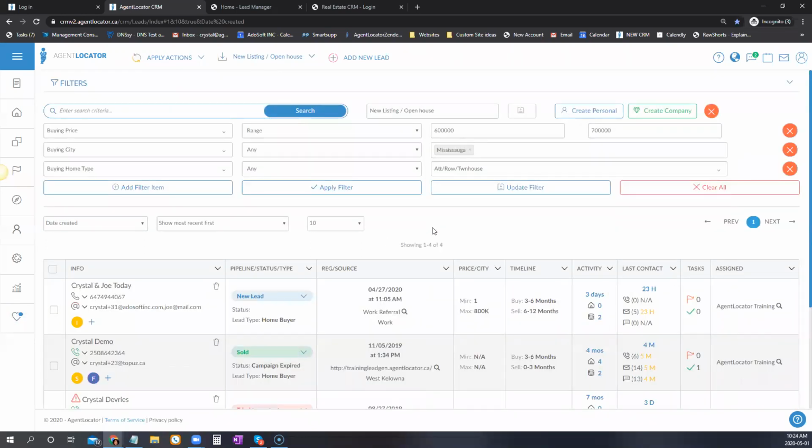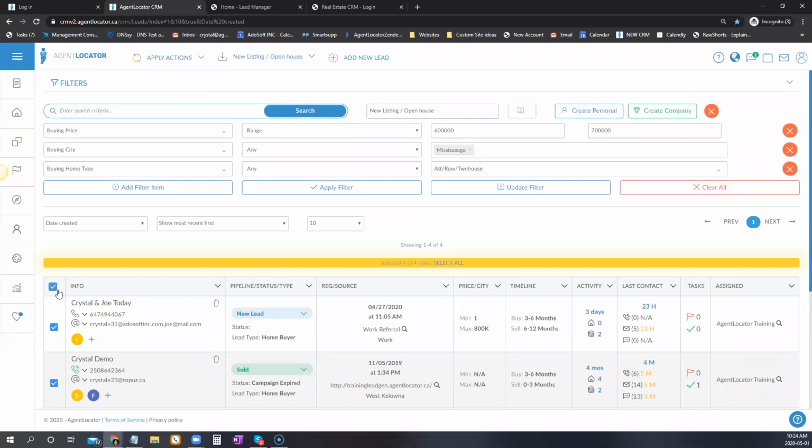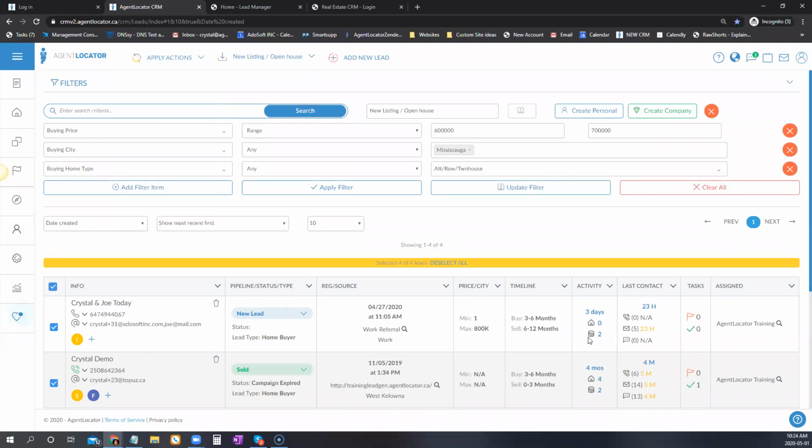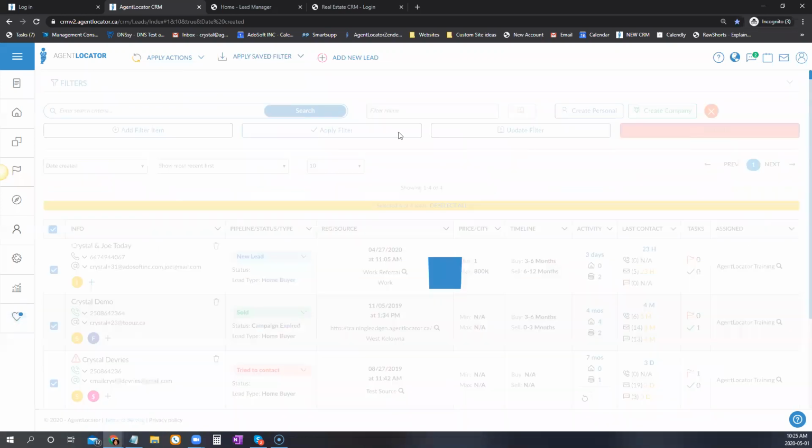When you click apply, it does not change the saved filter. It's just temporarily updating that filter for the time being. So then you can still click on the top column, select all, and then perform your action however you are. Maybe you're reaching out to these people through phone, whatever it is. So that's those filters for you there.